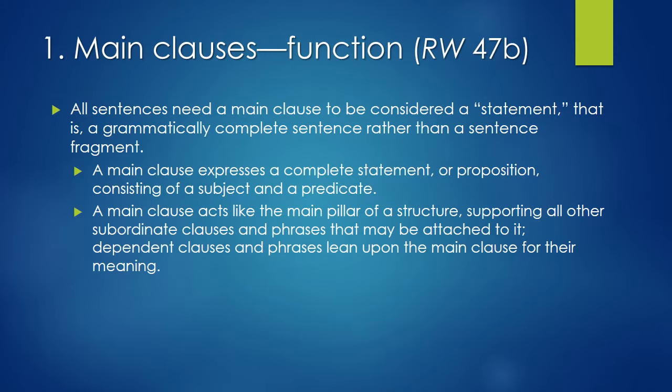Main clauses. All sentences need a main clause to be considered a statement, that is, a grammatically complete sentence rather than a sentence fragment. A main clause expresses a complete statement or proposition consisting of a subject and a predicate, the left side and the right side of the sentence. A main clause acts like the main pillar of a structure, supporting all the other subordinate and dependent clauses and phrases that may be attached to it. Dependent clauses and phrases lean upon the main clause for their meaning.